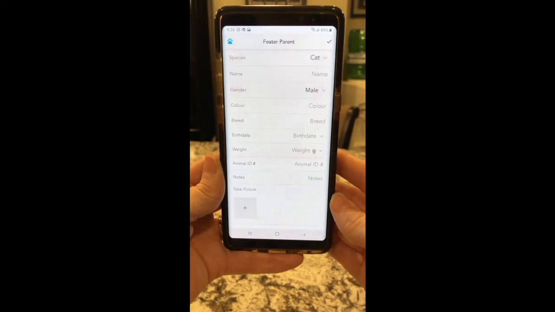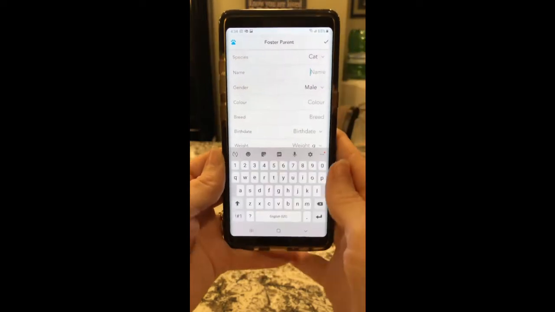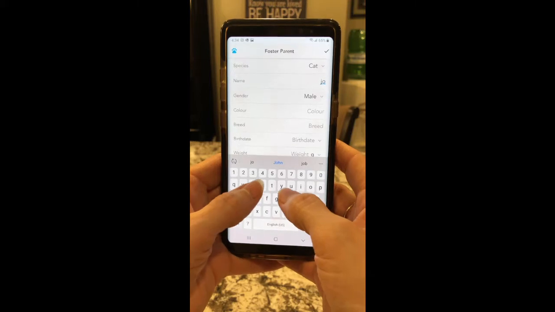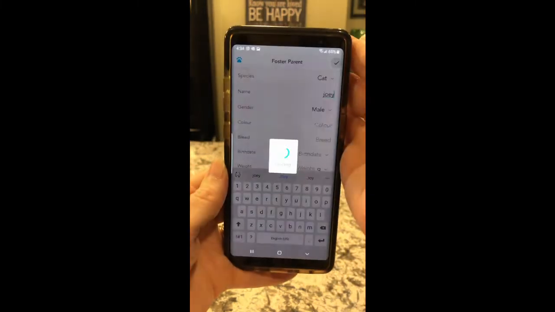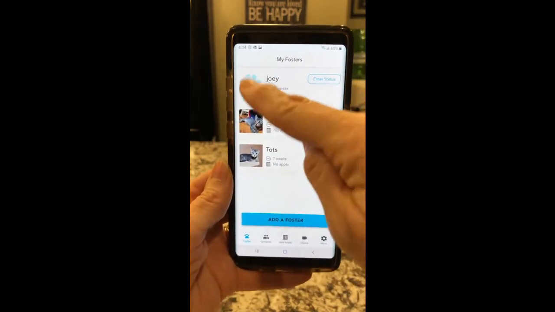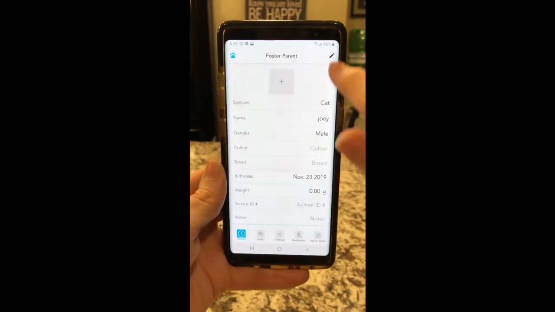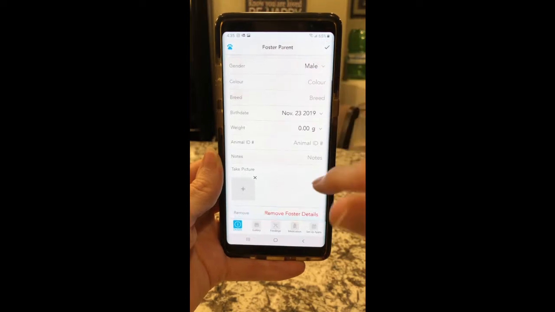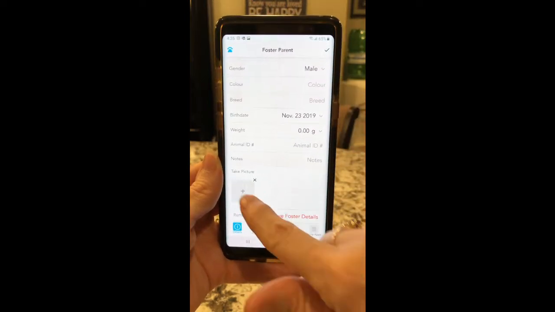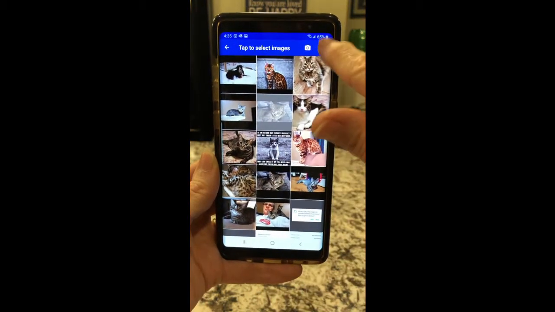If you don't enter a picture, I'll just type a name in here to show you. It'll just look like that until you enter the picture. Then you can go into the animal and hit the edit button, make all the changes you want, and pick a picture at that time.